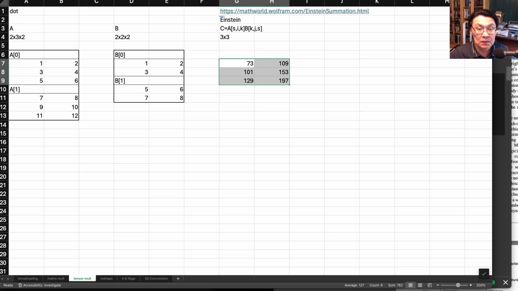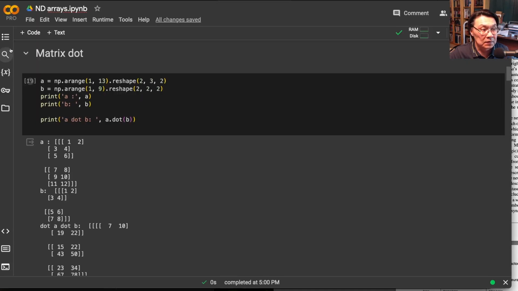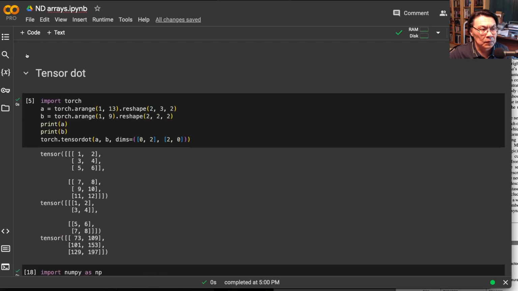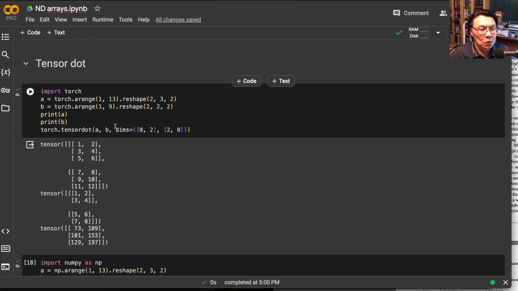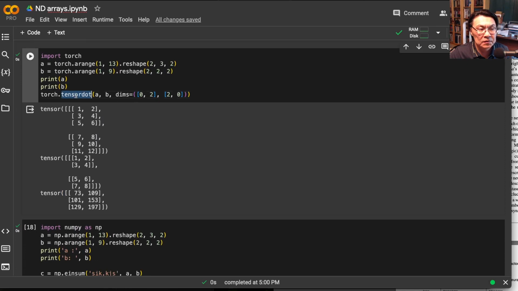So how do I emulate it? Easy. We can go into the tensor part of my demo, right? Tensor dot. Here I'm using the operator called tensordot, and in tensordot I'm simply listing the indices on which we are going to sum the matrices. I have tensor A and tensor B. Again, I'm calling them tensors because they're multidimensional matrices, multidimensional arrays.